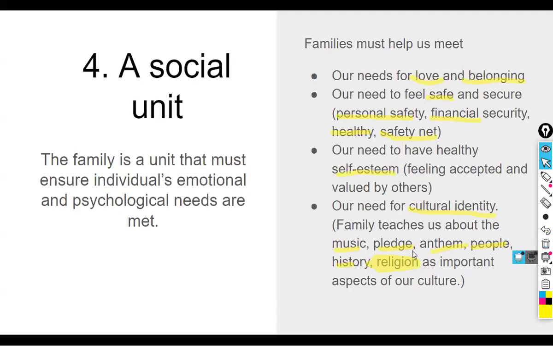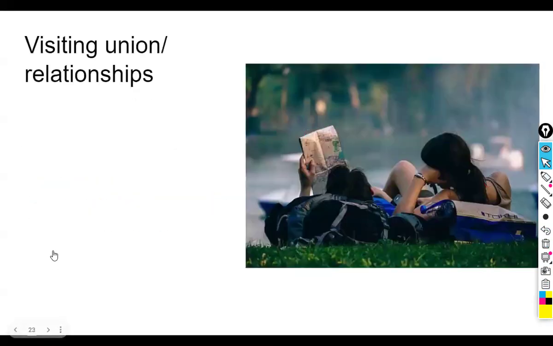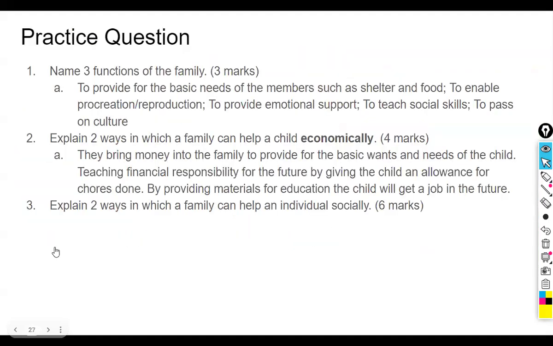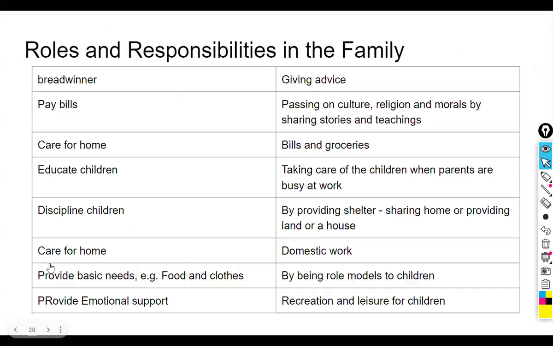Okay, so I know what everybody's done with this slide, right? So let's just recap what we did today so far. We talked about types of families that exist in the Caribbean. We talked about the types of unions that exist in the Caribbean. And we talked about the roles and responsibilities, the functions of the family, right? So we covered 3 of the 4 things that are in this PowerPoint that we have to do. Next week, we will start talking about family law. We went through unions already.